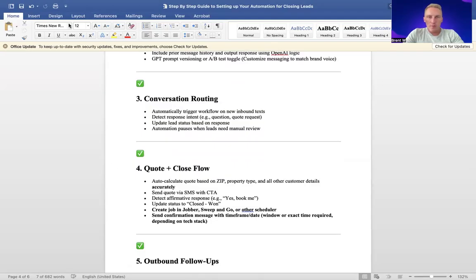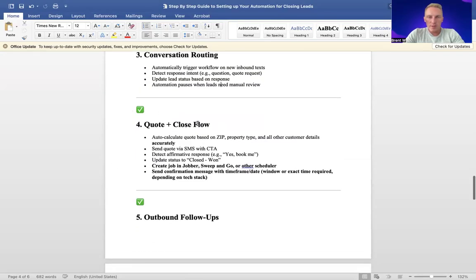And cool, then next step is quoting and the close. So like I said, I think that when you build an automation like this, you should make it the way I built mine, where you can actually choose what your opener is going to be and test out different openers. You can do the same thing with the quote, test out different quotes, see which one gets the best close rate.